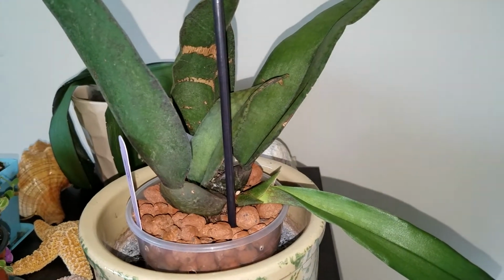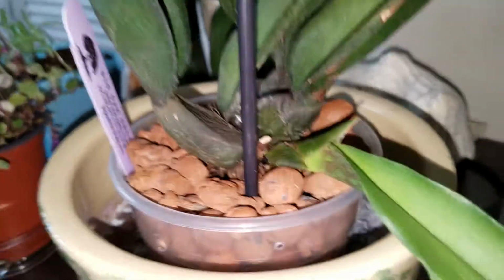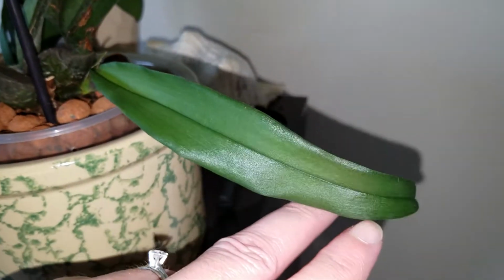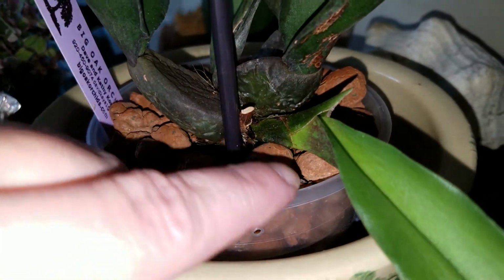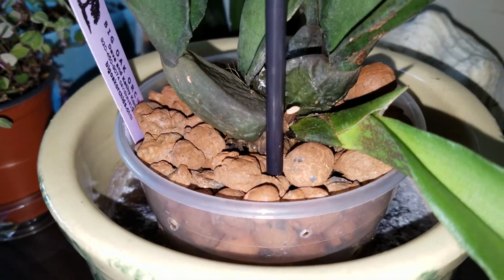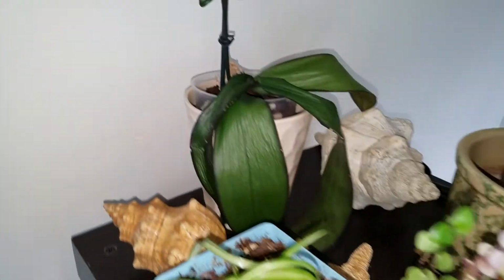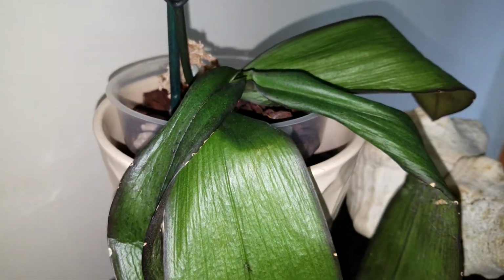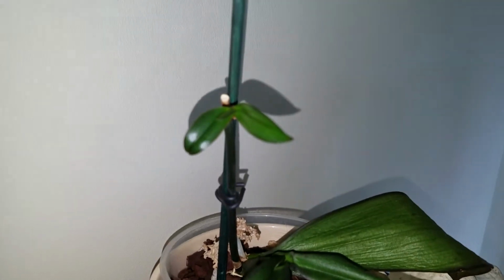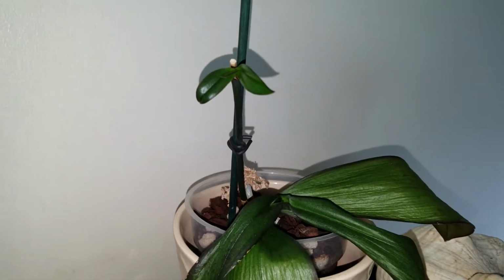The new growth on the Psychopsis Mendenhall Hildas is getting nice and big and looking good. No mottling yet, but I do believe I actually saved this, even though I did lose the spike. And this is just a couple of my houseplants. And of course this one was the very poor condition phal that I got that grew the keiki up here, and it is getting bigger.